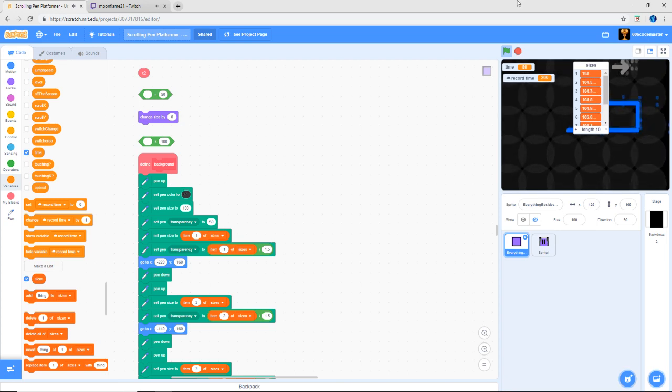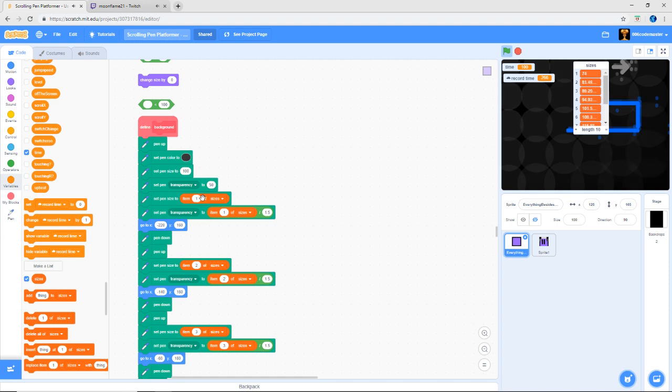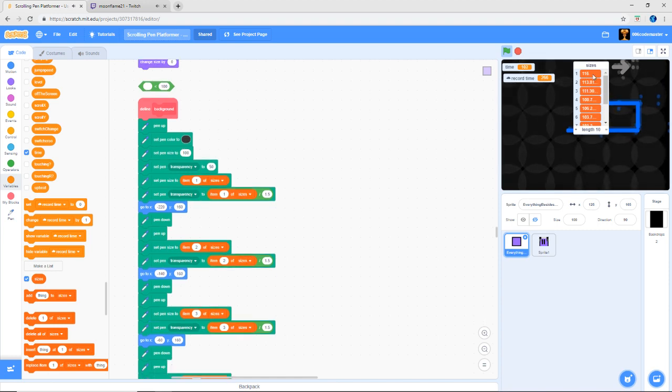Okay, so set pen color to dark gray. These are very transparent, but if they weren't, they would be dark gray. Pen size to 100, that's not necessary. Transparency to 50, that's not necessary either. Okay, here we go. So item 1 is this first one. Unlike a lot of codes, Scratch doesn't have the item 0 thing, which means the first item is actually item 1, not item 0, which can be nice. So item 1, this is going to be, okay, it's hard to see, but it's the upper right one. It's pretty cut off here, but, so it's number 1.